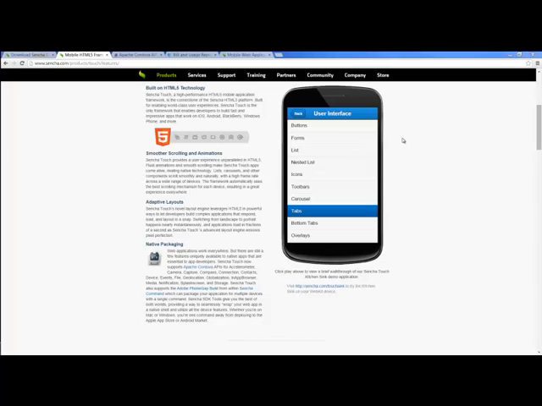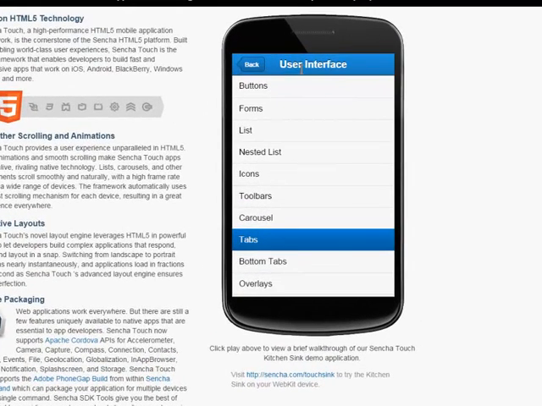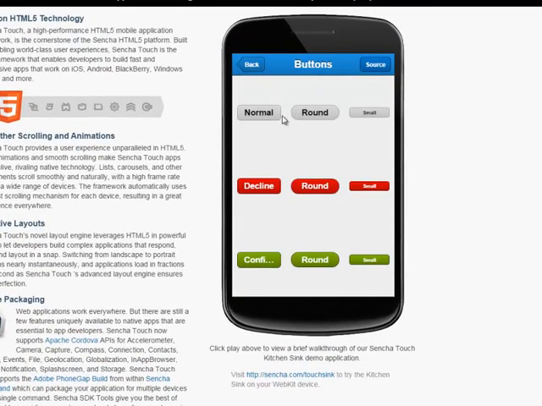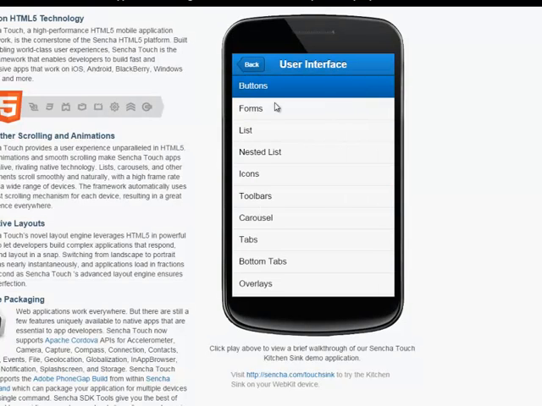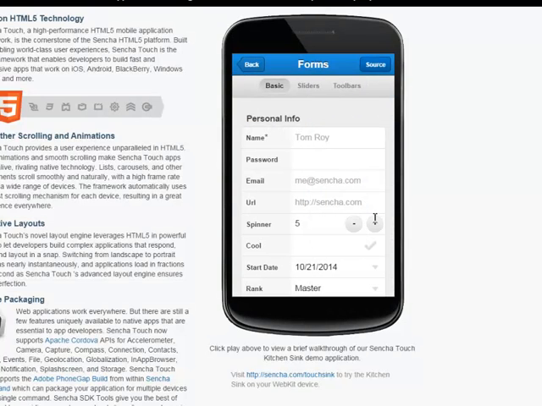Out of the box, Sencha has a rich array of widgets available to produce our applications, including lots of buttons. Form support is very good. Auto increment buttons, date support, extremely good.